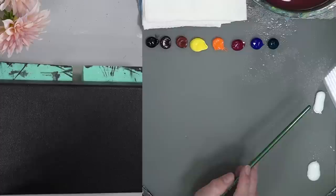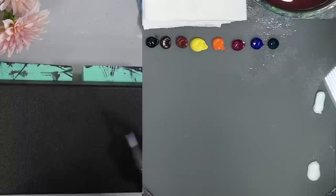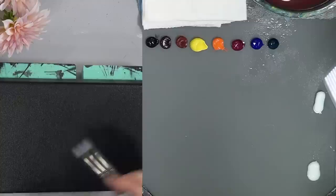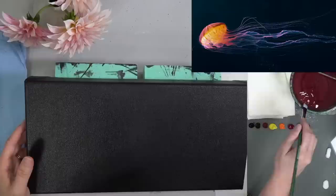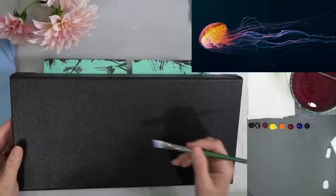And then this one is Titanium White and Gloss Glazing Liquid. I thought about putting out some Zinc White, and I might grab that at the end if I need it, but I don't think I'm going to want to do fully transparent. I think I'm going to go with the titanium white with the glazing liquid because this black is going to be dark enough to cover anyway. So I'm going to move my camera over just a little bit so I don't have to move my body.